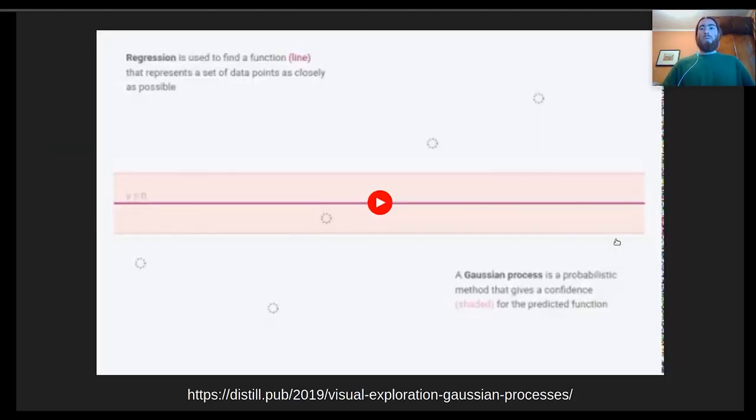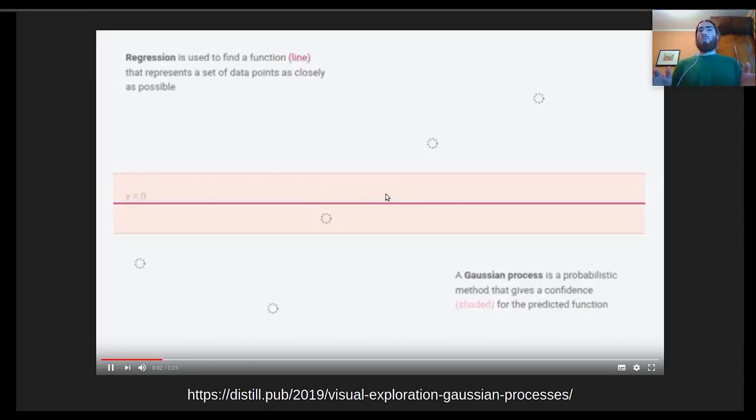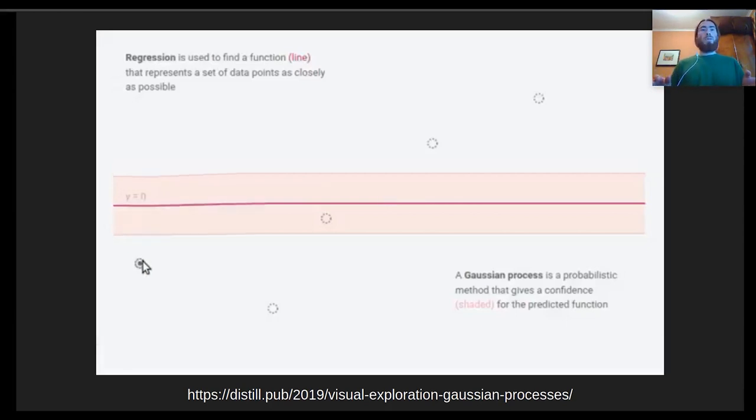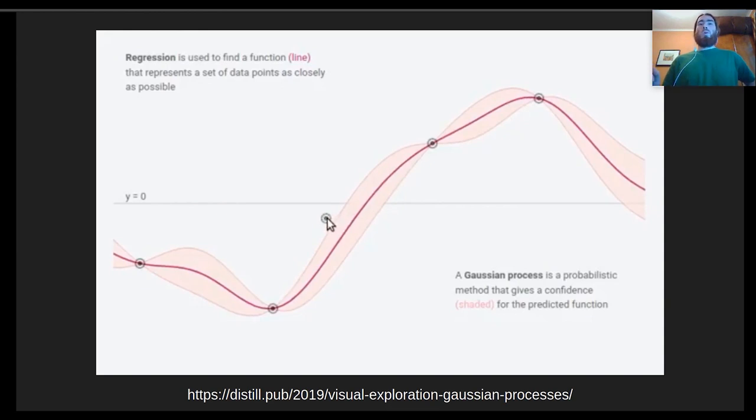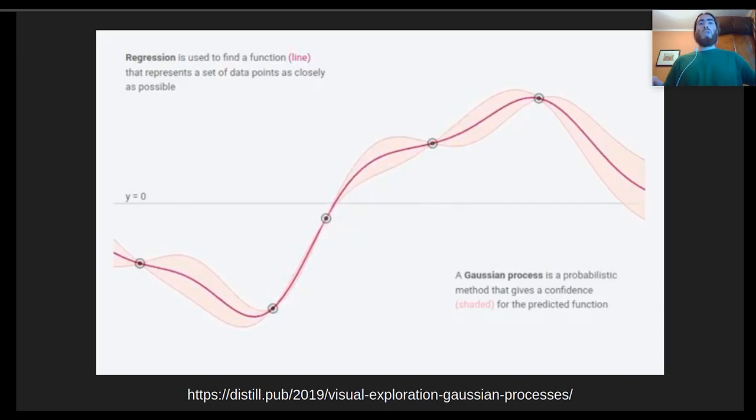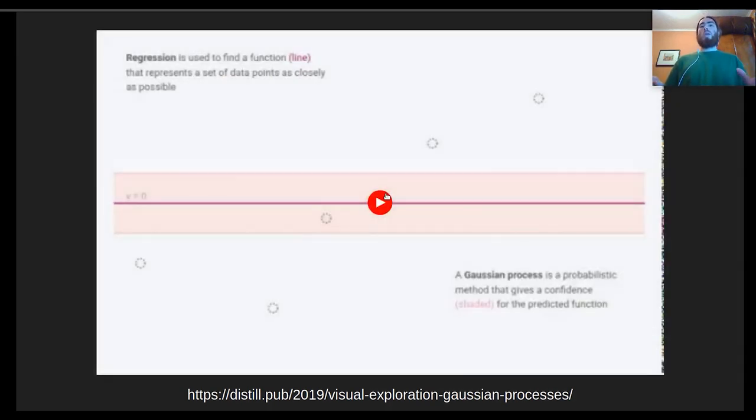Now, in this video, I'm going to show you how the Gaussian process works in practice. To start with, we have a mean function equal to zero. But when we start adding data points, we see how the Gaussian process starts to learn where to go. This is the data-driven part. The data is telling the Gaussian process where to go, with a given uncertainty that depends on the kernel, on the covariance matrix. So you can see how we can make predictions, interpolate and extrapolate with the Gaussian process.